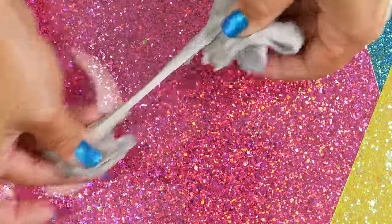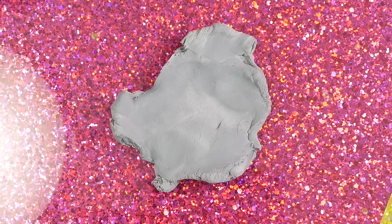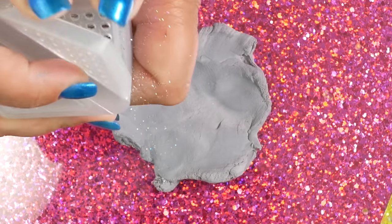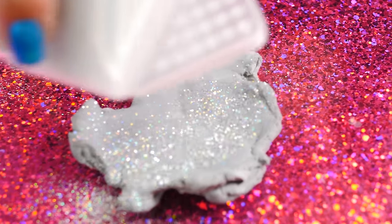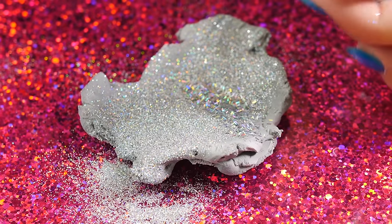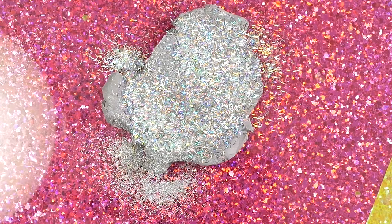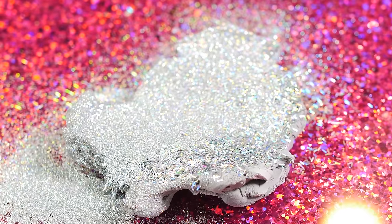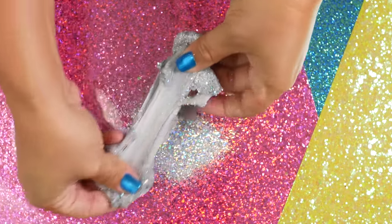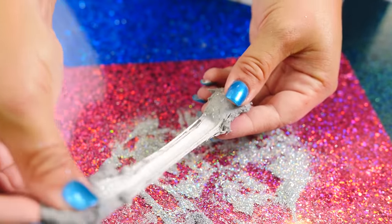This kneaded eraser is actually pretty soft anyway, but I just stretched it to make it even more soft and malleable. Then I'm going to add some holo glitter to make it really, really pretty. Use fine glitter of your choice — not the large chunky kind because it would just fall out. After adding your glitter, fold it in. I love this eraser slime because it's fancy with all the holo glitter, and it's so easy. When you get done playing with it, you can mold it into whatever shape you want, stick it in your book bag and use it at school.